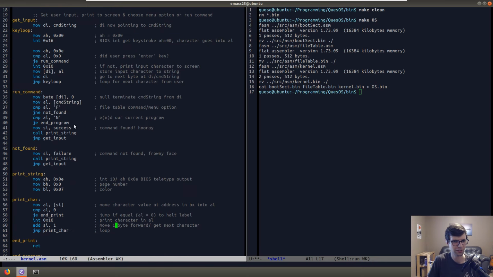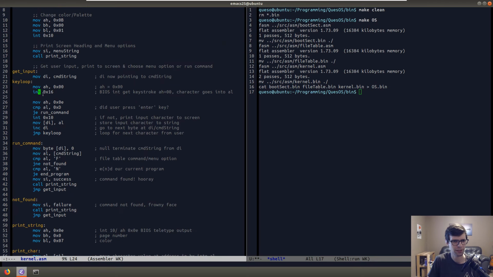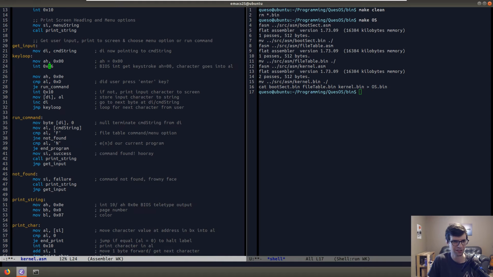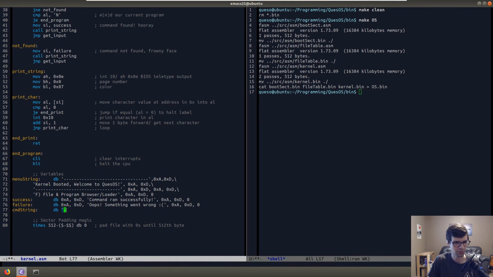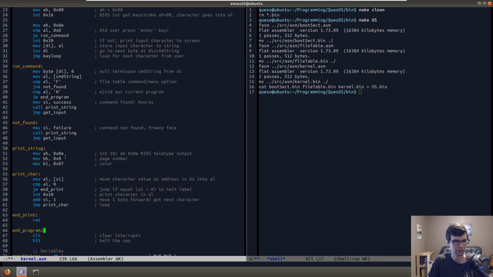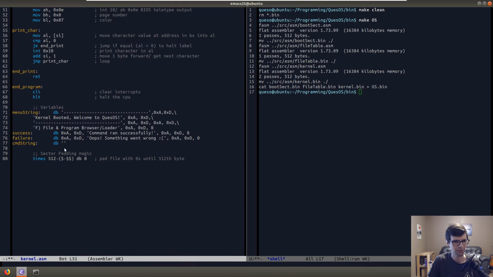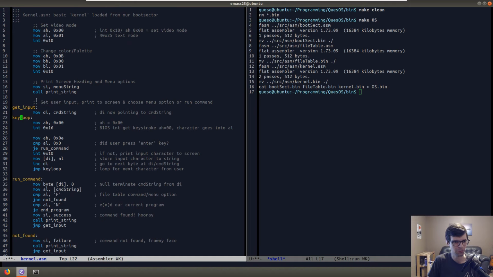So the reason the screen went black instead of blue and was not working was because I had int 16, which is decimal 16. You need hex 16, not decimal. 16H, hex 16 makes that work right to get the keystroke and wait. I added a get input label here. I added a command string variable. I just set it empty because we're going to put stuff into it. So after I did the command string, I put a get input before the key loop, and I'm moving command string into our destination index register, our DI. So that DI points to the memory location that command string is at.